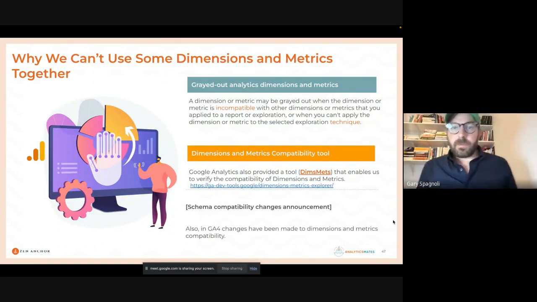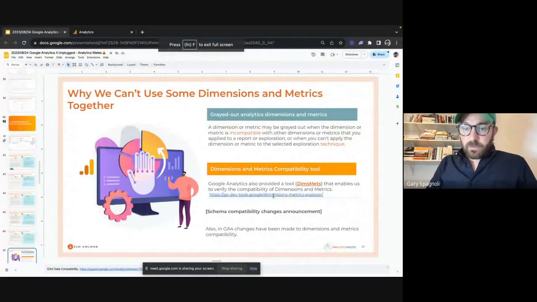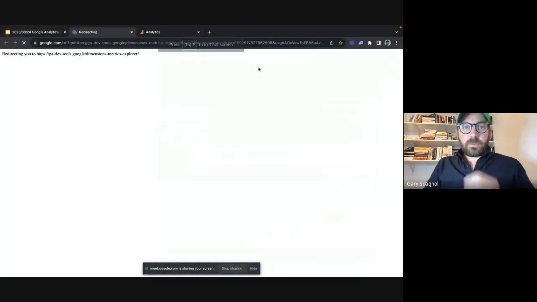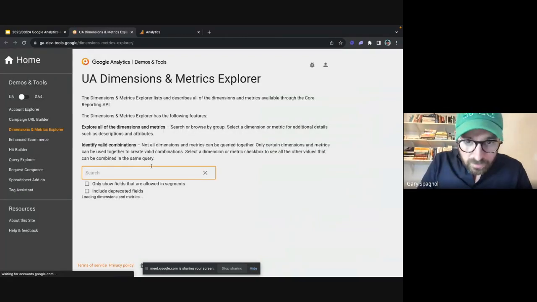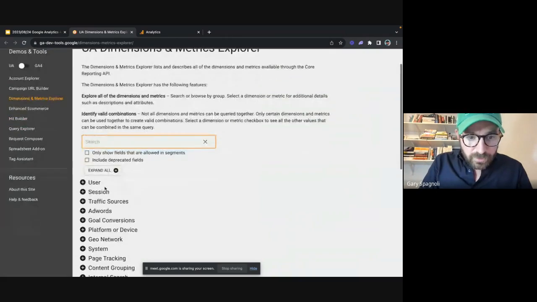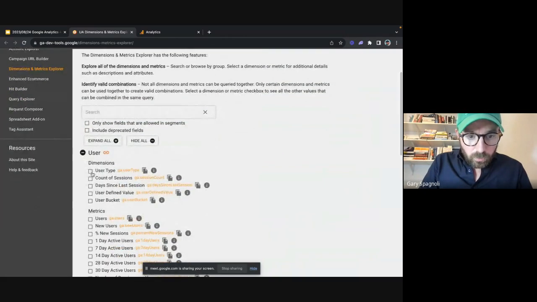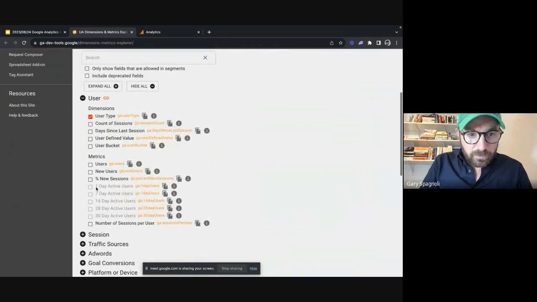Here's a cool tool. There are still some dimensions and metrics within Google Analytics 4 which are incompatible with each other. Google has offered a tool that allows us to see which of these metrics are not able to interact or work with one another. So I highly recommend it.